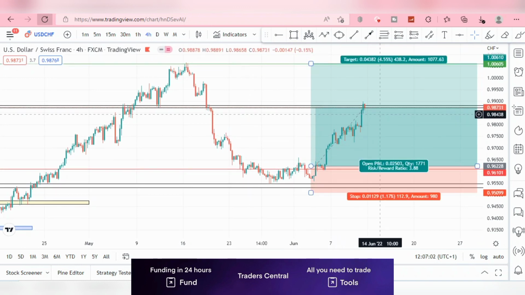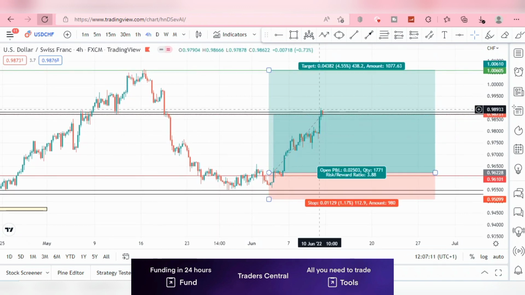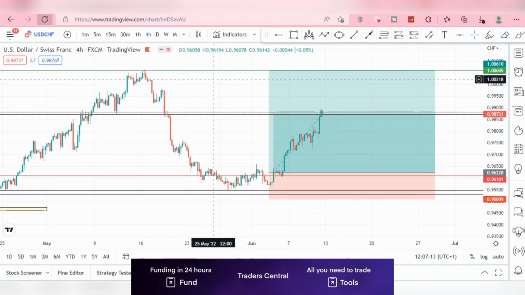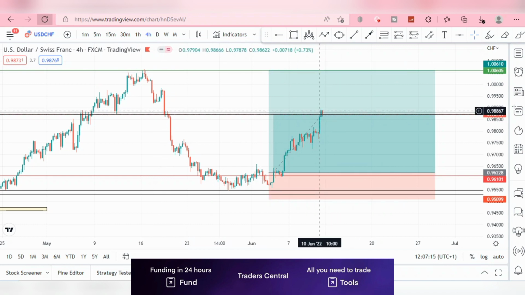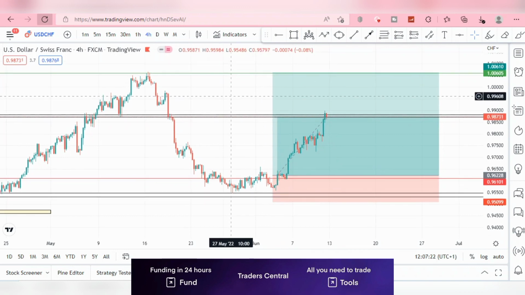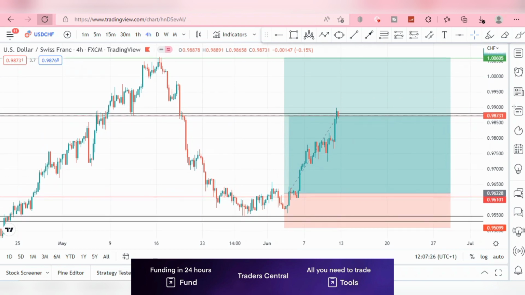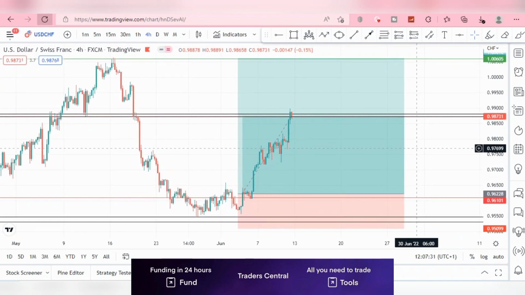So again, if price breaks above this area to close above it, then we'll be looking to buy. And if price gives us a sell signal here, then we'll be looking to sell. And the sell will be mainly because of one of the sell candlestick patterns, and also because we are at the 61.8% Fibonacci retracement level. So that's what we'll be looking to capitalize on. I'll give you an update in the upcoming week if I see a very good price pattern forming, so that we'll be able to capitalize on that as well. So this has been my analysis for USD Swiss franc.